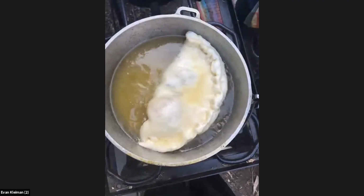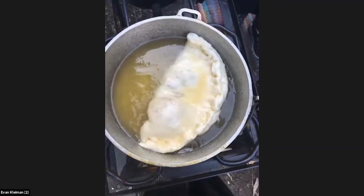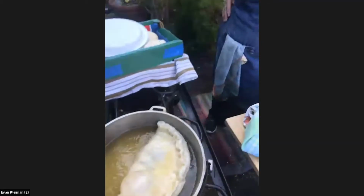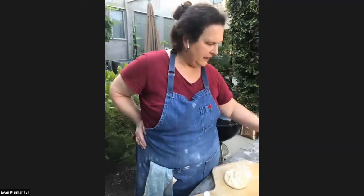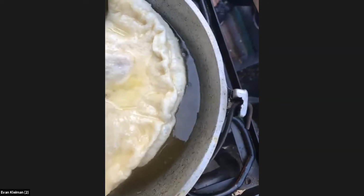Great. Is it worthwhile to freeze the dough ever? Oh yes, after it's risen, like now, is when you would want to freeze it. And what you would do is you just gently dust it with flour. You can put it in a Ziploc bag. You could freeze it in the same to-go container that you allowed it to rise in.